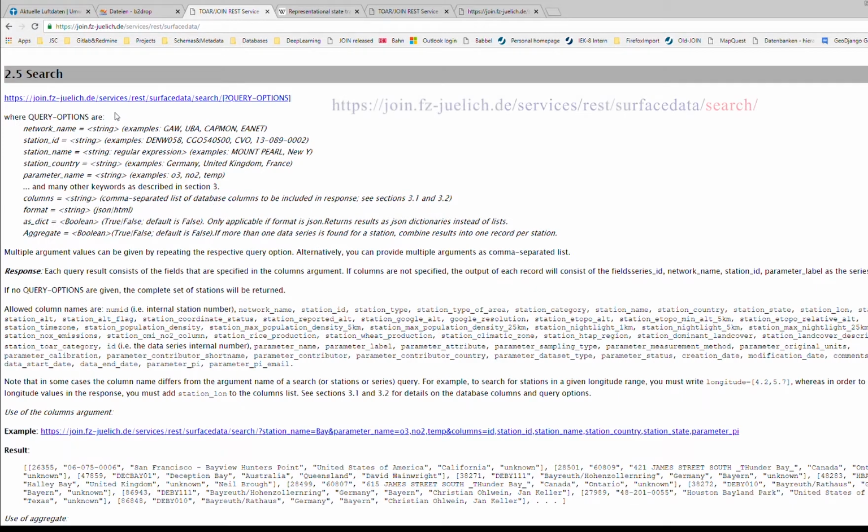As demonstrated in this example link, you just append to the base URL the command that you want to execute, in this case search, and you add another slash. Then you have a number of query options that you can specify, and these are very versatile. There is a list at the end of the documentation which tells you which kind of queries you can make to the database.